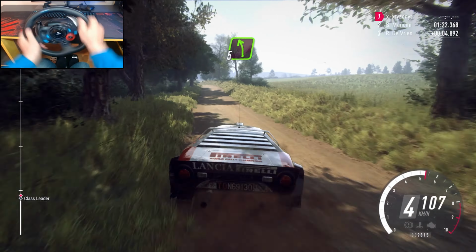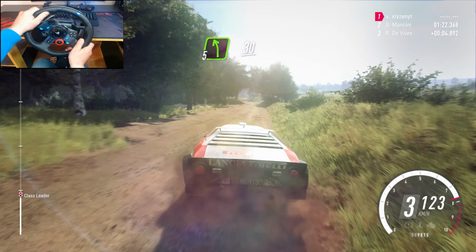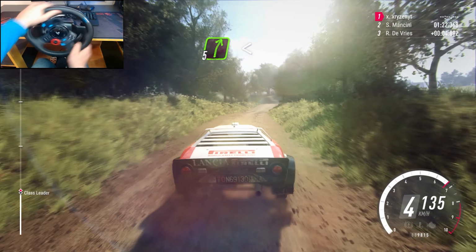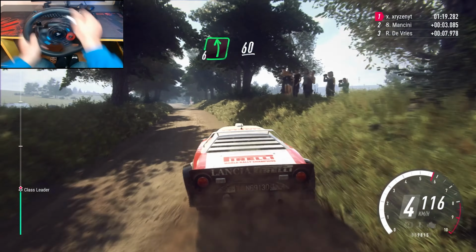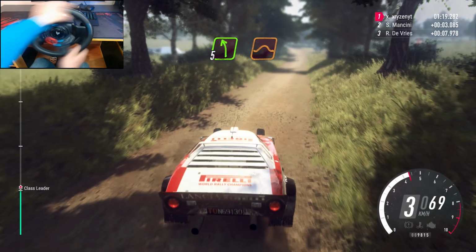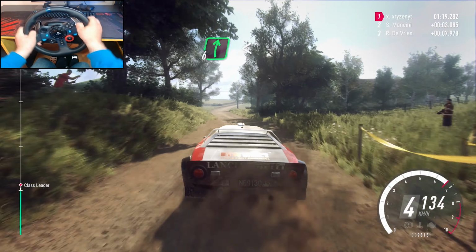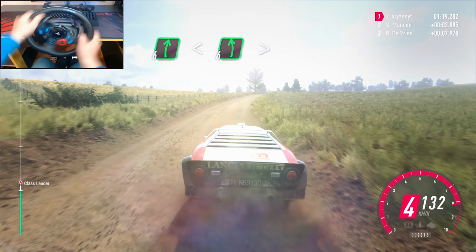extra, extra long of a crest, 30. 5 right long, opens of a crest, into flat left of a crest, 60. Turn, 5 left of a jump crest. And 6 right long, opens of a crest, into 6 left, extra long, tightens 5.